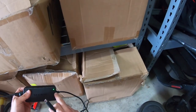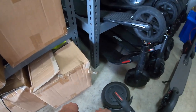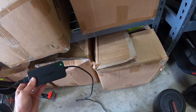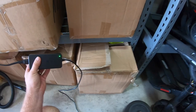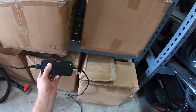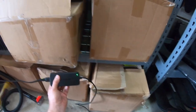But a lot of times it'll end up start flashing green and red. And what that means is we either have a shot battery, meaning the battery's no good, or the bad BMS board. All right, so I'm plugging it in. Let's see if we get any action here. And there is nothing happening on that. So no red or green, it's likely going to be a bad BMS board. We will get to that in a minute.